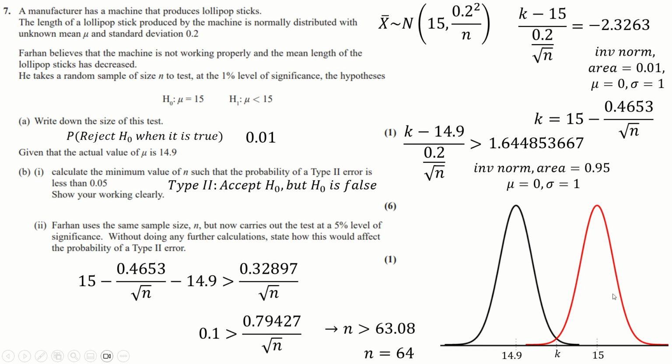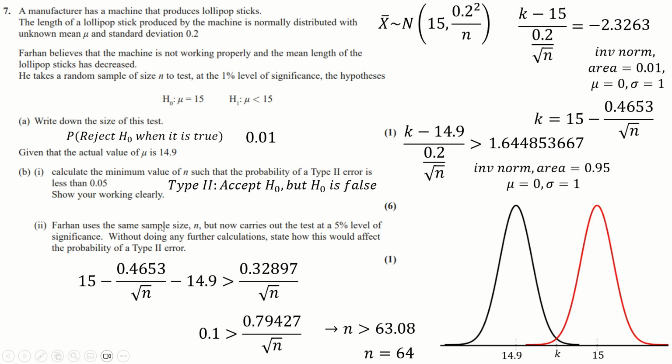But this is the key picture you need to have in your head for these type of questions. This is this double distribution graph, with one of them representing the null hypothesis and the other representing what's actually going on. Again, a very similar thing was asked in 2022. However, I can't show it on the channel right now.